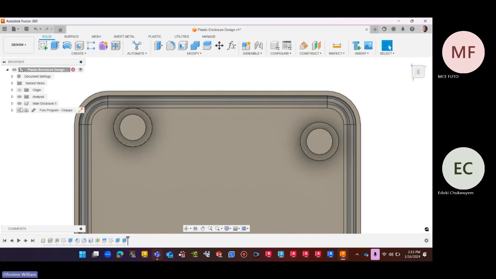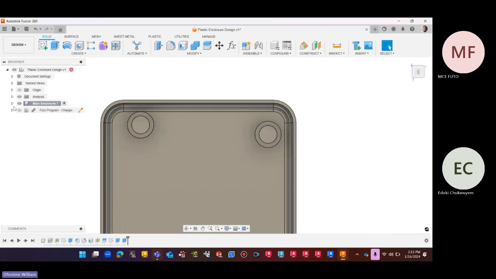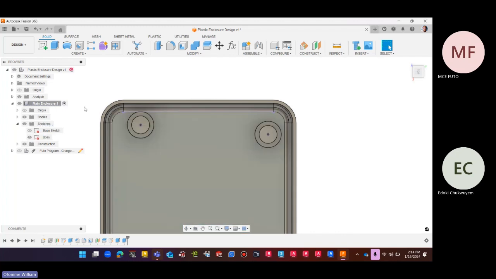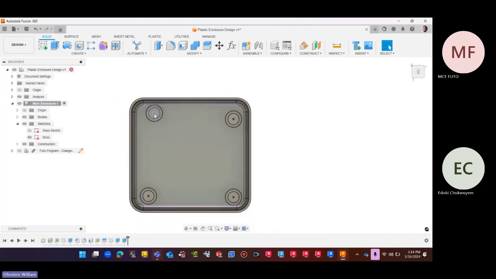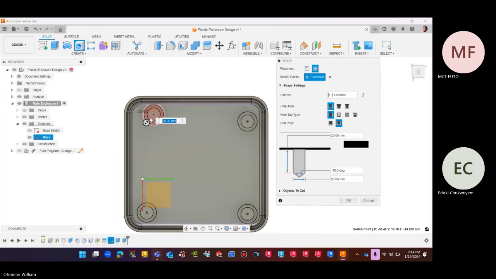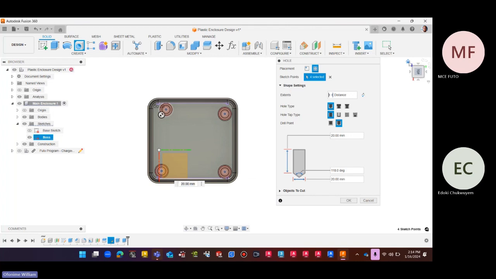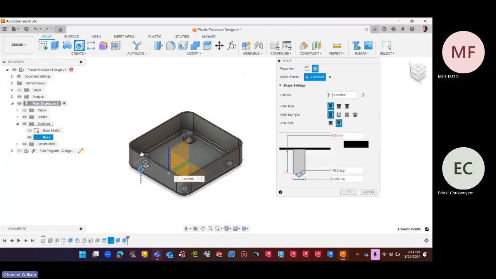Remember, I had a center. This is what I mean. First of all, do not forget you have to activate this. Go back to the sketch. This is it now. So I could just turn it on. That's all I wanted, just to have something. Now go back to that hole command. Now, if I do this, it's going to work. You can see what I'm doing now. So you don't come and say, oh, Fusion does not do this. Most times, it just depends on how you're able to play the trick around the stuff.